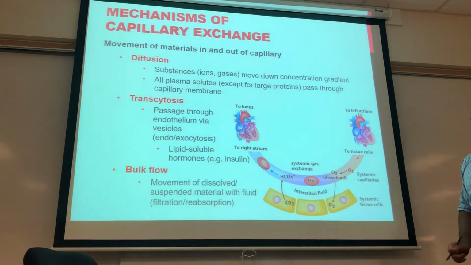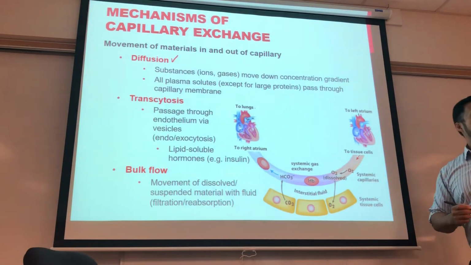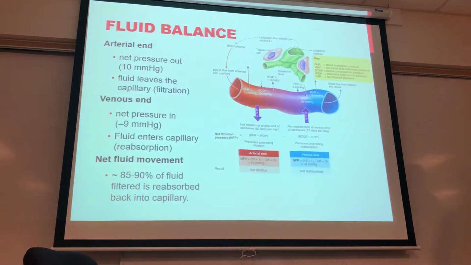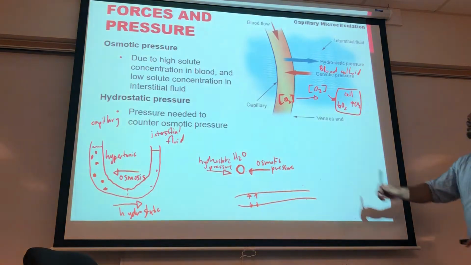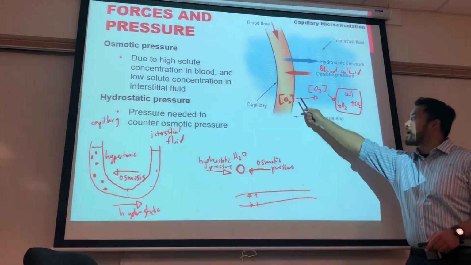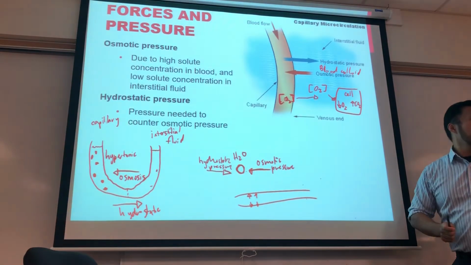Water moving throughout, which is being filtered out of the capillary, and we're going to have stuff that's also dissolved with it. So O2, CO2 being reabsorbed. We'll have glucose as well. Everything else is going to either use diffusion or transcytosis, but the biggest one of them all is diffusion. And diffusion we've talked about. This isn't new. This is looking at our concentration gradient. Again, as I described in our earlier slide, O2 just diffuses out of the capillary bed into the interstitial fluid because I've got a higher concentration gradient on the inside of the capillary, and then it's going to move in the direction of where there's a lower concentration.